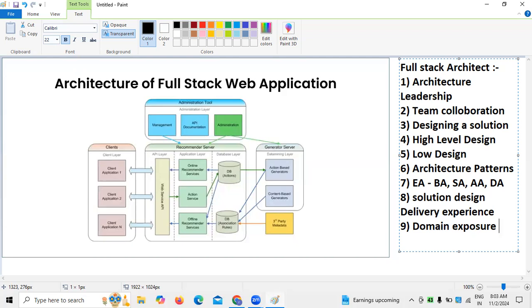Tomorrow I'm going to discuss the requirements first: requirement analysis followed by requirement design. Next, after requirement design, translating the requirements into a technical specification. For that, what kind of design are you going to create? In this design, what kind of architecture are you going to develop? What architectural styles are we using, and how do we have to define this solution based on the non-functional requirements? This is how our program structure generally goes from tomorrow onwards.